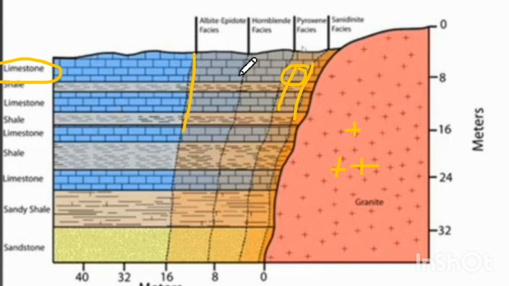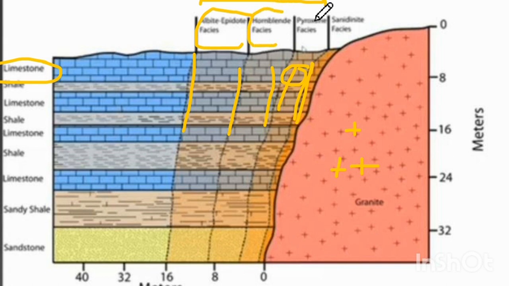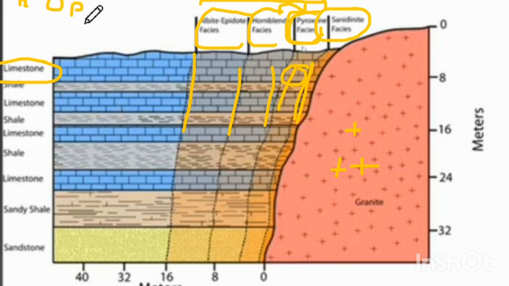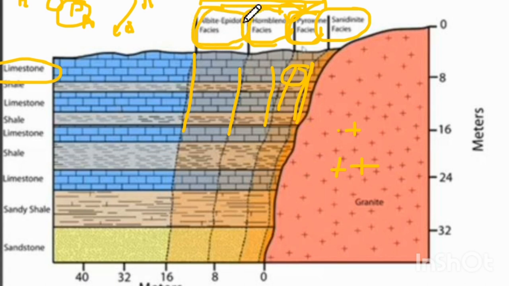You can see different bands with increasing or decreasing temperature around the intrusion. These bands are called metamorphic aureoles, common in contact metamorphism. The facies common in contact metamorphism are: albite-epidote facies, hornblende facies, pyroxene facies, and sanidinite facies. This is related to Bowen's reaction series — at 1200°C you find olivine, then pyroxene, then amphiboles, anorthite and albite. So nearer to magma you get pyroxene, and as temperature decreases, hornblende, then albite-epidote facies.